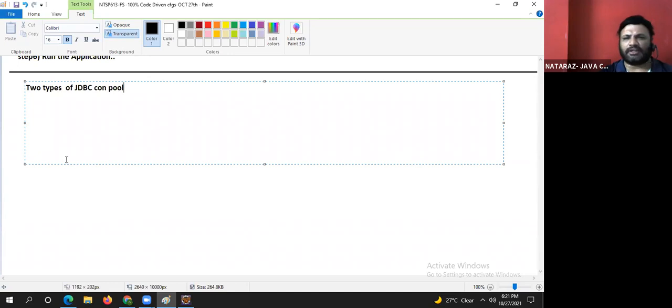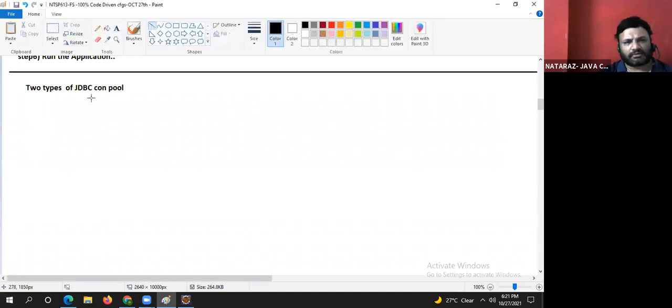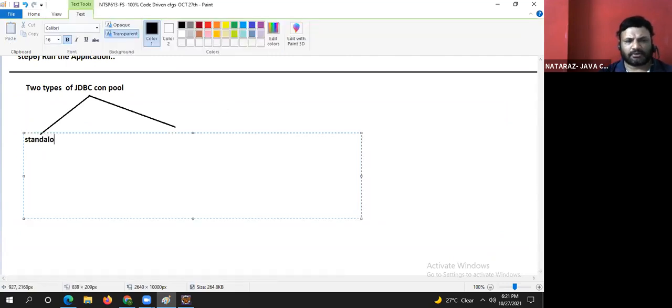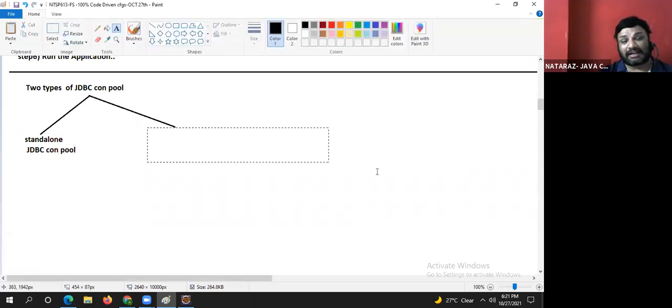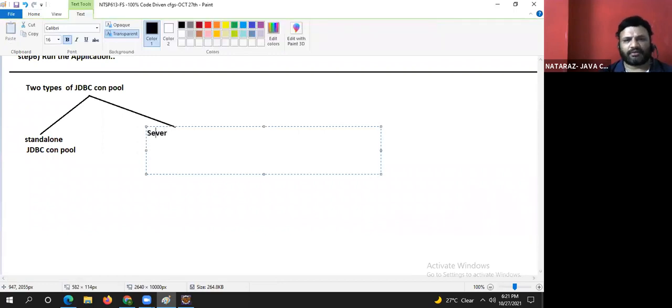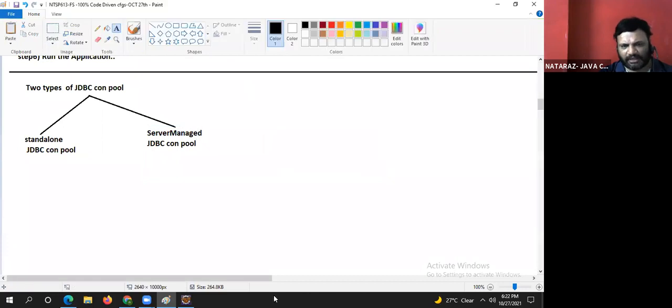Standalone JDBC connection pool, and server managed JDBC connection pool, guys.